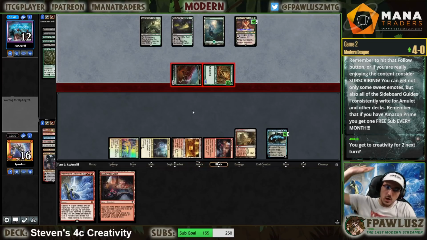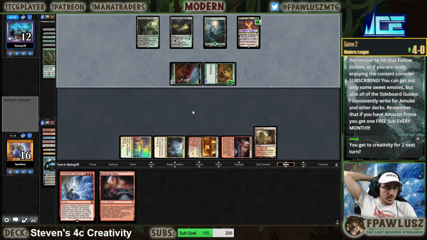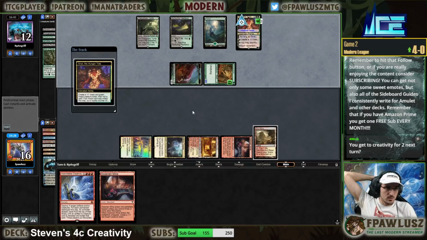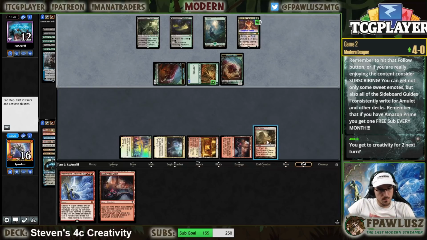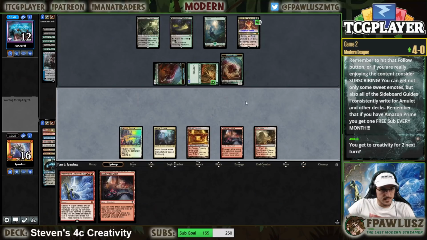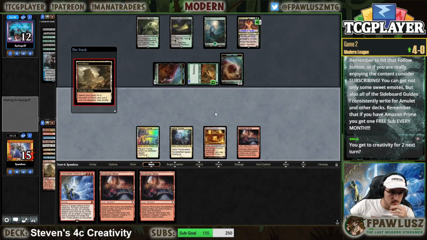Okay, I'm going all in here. I am going all in on my opponent not having Yawgmoth. Create a 1/1. Untap. Okay.